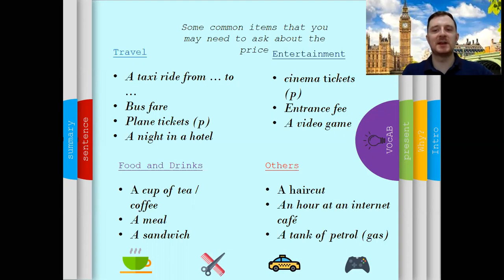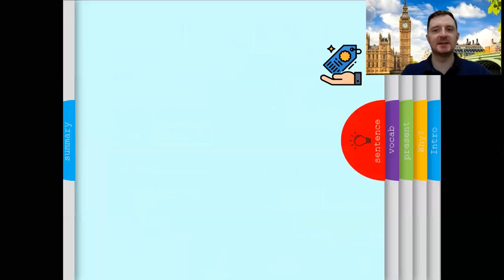So in the UK, we would say petrol. And in America, USA, they usually say gas. So you may need to know how much is the local price for a tank of gas or a tank of petrol. Okay. So if you need to pause the video now and check the meaning for any of this vocabulary, you can go ahead. But we will go on now to the next slide, which is the sentence slide, and we'll have a look at some examples of asking the questions and receiving the answers too. Okay, so let's go to the next one, the sentence slide.